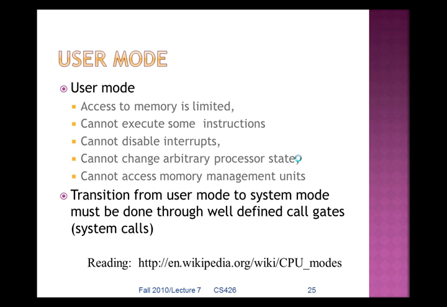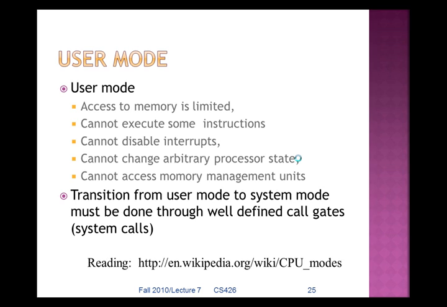Then the next mode is your user mode. Now, what are the features of user mode? Access to memory is limited. If I am the user and I have taken a computer of 2 GB, then it is limited: I am using only 2 GB of memory. So we can say access to memory is limited. It cannot execute some instructions.